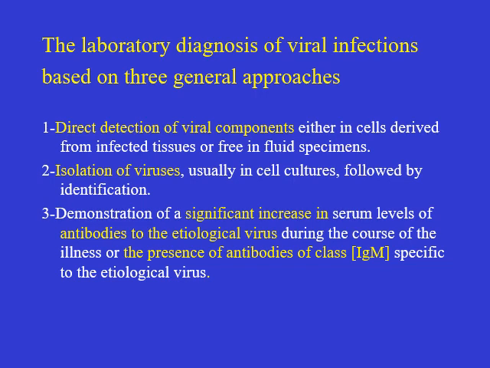The laboratory diagnosis of viral infections is based on three general approaches. The first approach is the direct detection of viral components, either in cells derived from infected tissue or free in fluid specimens. The second approach is the isolation of viruses. Usually, this is done in cell culture, followed by identification of the isolated virus.